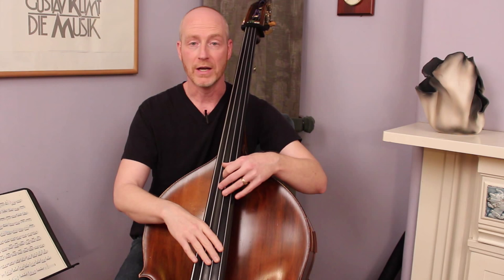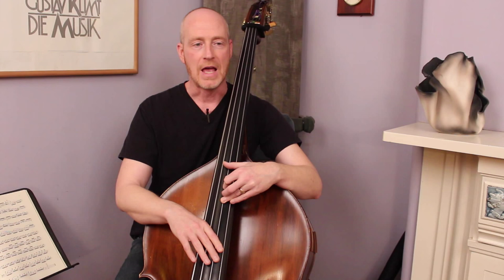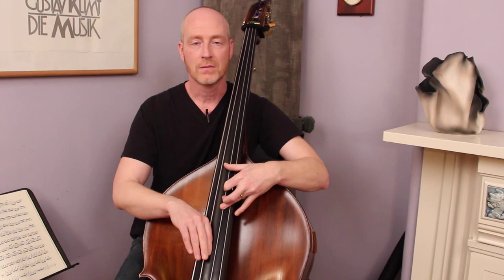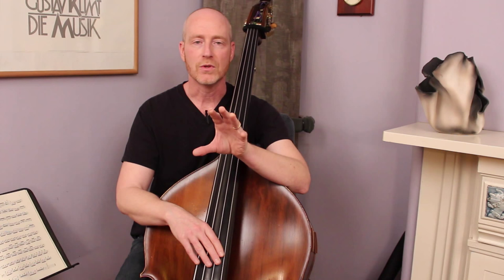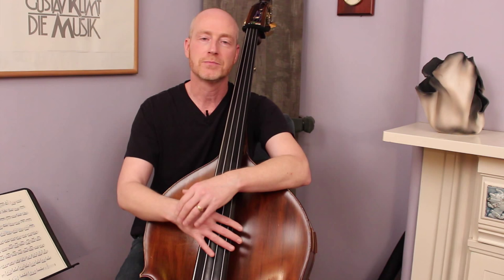Chromatic position, which is Blue Monk. Semi-chromatic position, which is straight note chaser. And diatonic position, which sounds kind of like the Addams Family theme. Take some time to practice each of these hand positions on each string. Get used to the way that they feel. Get used to what your hand has to do to play them in tune. And then we'll be able to apply them to the scale positions, which will enable us to make a whole lot of music in the next section.